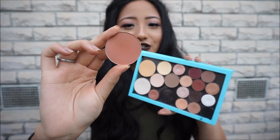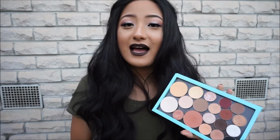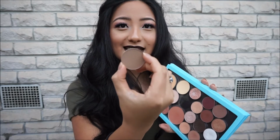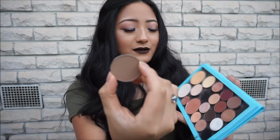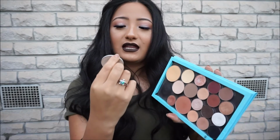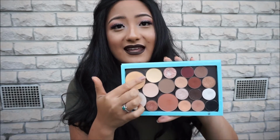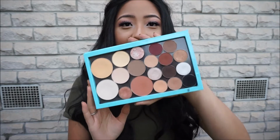I pretty much use this blush for every makeup look. It's so nice, it's such a warm color. It goes with pretty much everything. This is a really beautiful contouring shade. It's Fawn by Anastasia from their contour kit. I just popped that in there. And we've got a couple of the MAC shaping powders. This one's in Soft Focus, this one's in Emphasize, and I just like to mix all these shades together. I always use the Anastasia banana shade there. This has been so good.